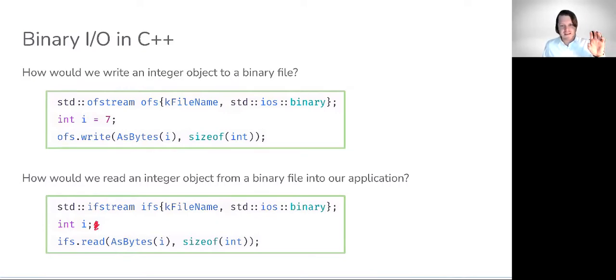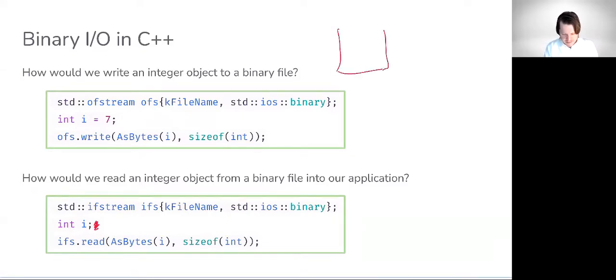Here, the only difference is that as opposed to doing all this stuff behind the scenes to deal with the conversion of those characters into the proper type, we're simply going to begin reading from wherever that pointer is, telling us where we're reading from the file, sizeof(int) number of bytes, and we're going to take those bytes and drop them into our integer object i. So if we had, say, 4 bytes encoding the value of 1, those 4 bytes would be taken directly from the file and dropped into i.